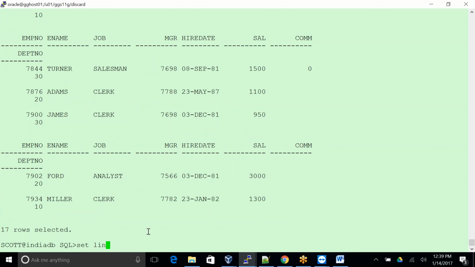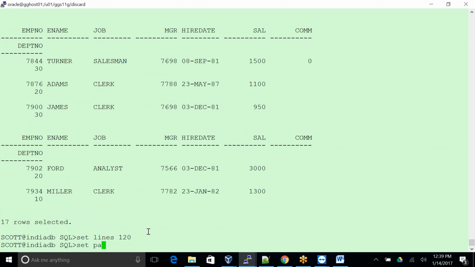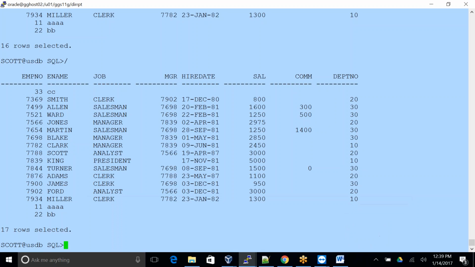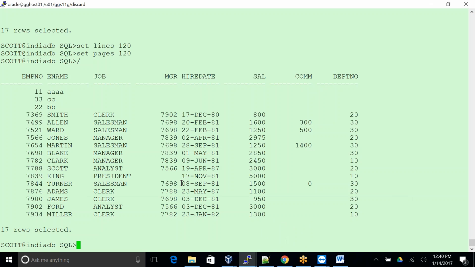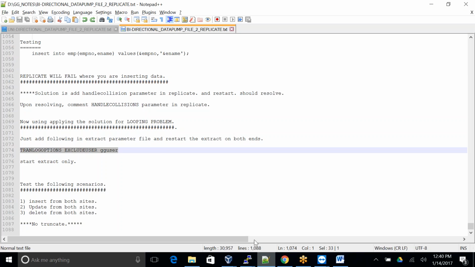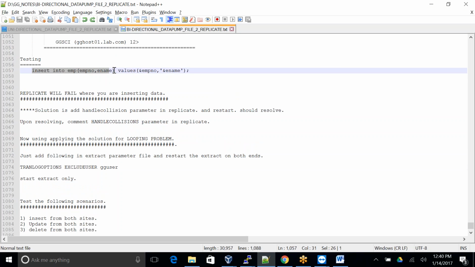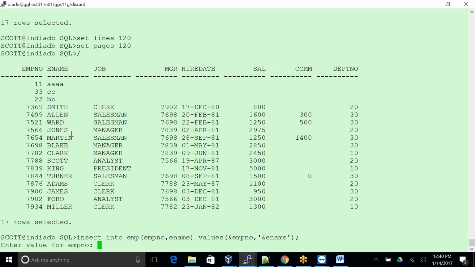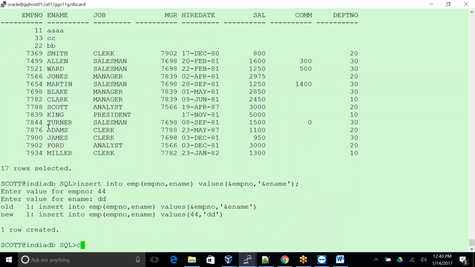So 17 records are there. Here also 17 records. Now I am going to add one record in the source machine. Now I am going to use 44 DD. Okay, commit.